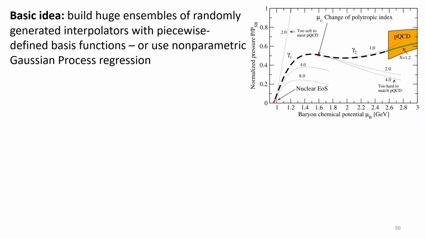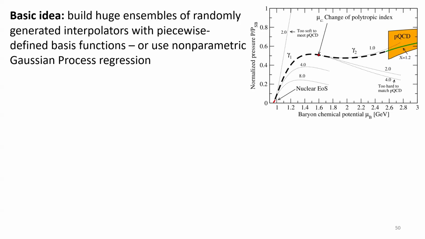The basic idea is that we have these two limits where we robustly know what the equation of state looks like. In this figure, the normalized pressure of cold and dense QCD matter is given as a function of the baryon chemical potential. There is this tiny red segment here where nuclear physics chiral effective field theory gives us the right ab initio answer for the pressure, and then there is this segment at very, very high densities where PQCD is converging, and we know where the curve has to end up.